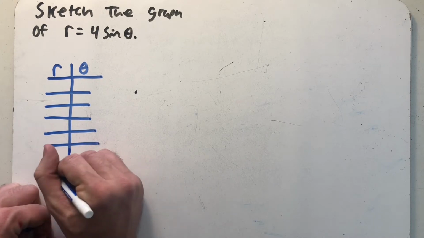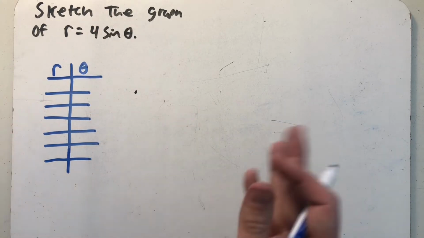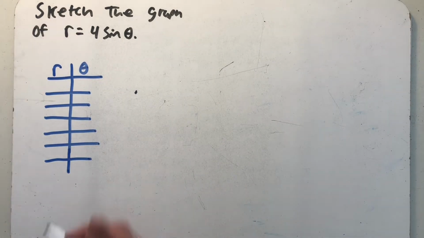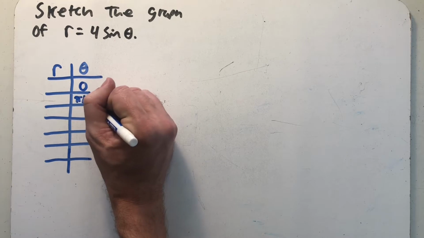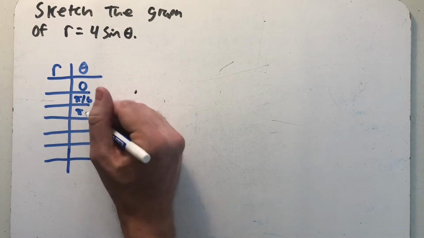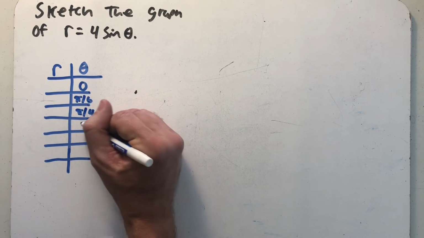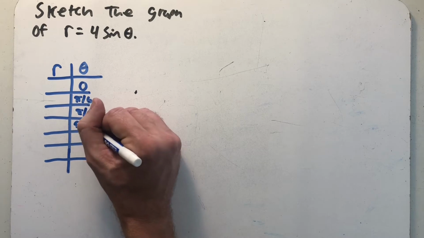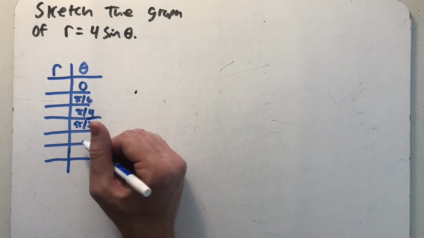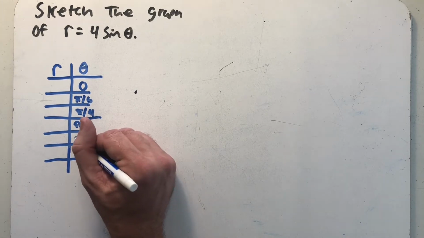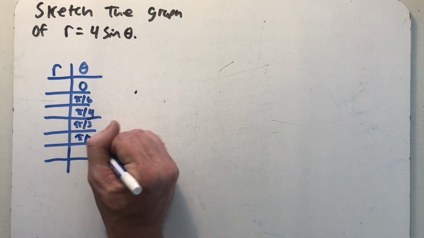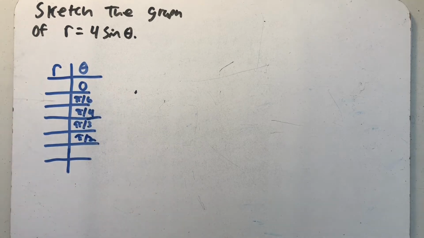And since we write a polar coordinate down as an r comma theta, I'm going to list my table that way, but I'm choosing the thetas. Because this might be the first time we've graphed r equals 4 sine theta or anything that looks like it, I'm going to choose a lot of values here to get started in the first quadrant. And then maybe as we go around, we can pick a few less because maybe we just pick up what this thing is doing. So here in the first quadrant, I'm going to use those points.